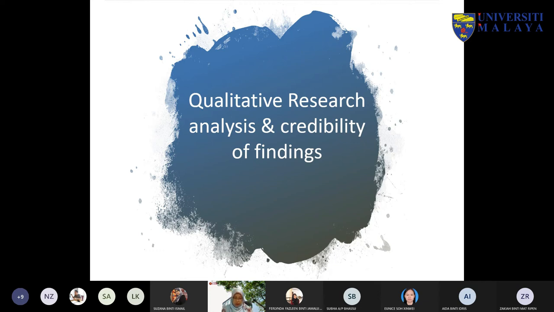Okay, thank you for the question. Let me clarify on the NVivo tools with the auto-code function. Auto-code can actually work with any language, because the software runs the autocoding based on the frequency of words. It does not matter whether it is in English or in Malay. The only thing to be concerned about is that it works much better, since it's computer generated.